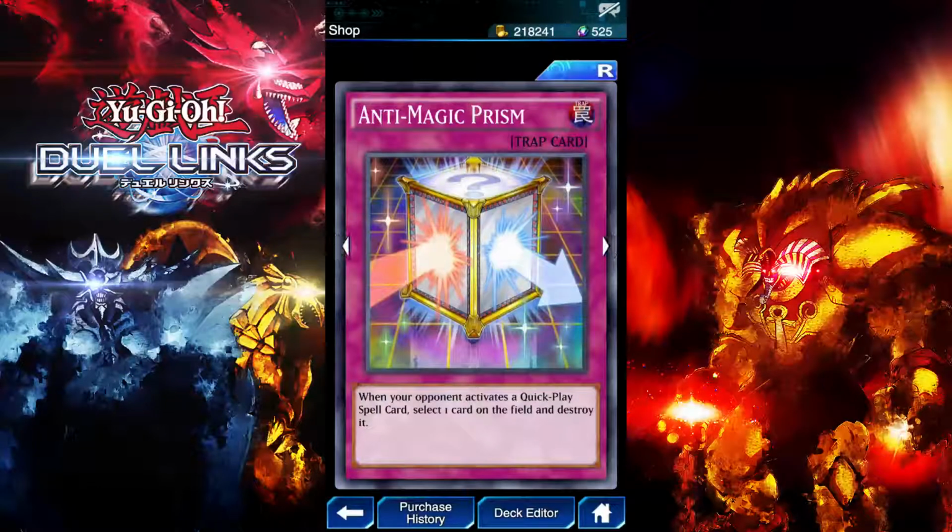This will counter pretty much Enemy Controller, Overcharge, and any other Spell card. Yeah, definitely a good card, yeah. So basically, if your opponent uses Enemy Controller, you could destroy their monster, right? So that way, they won't be able to activate it, right? So you're basically destroying two cards at once, right? Definitely a good card, yeah. Pretty nice tech card, in my opinion.